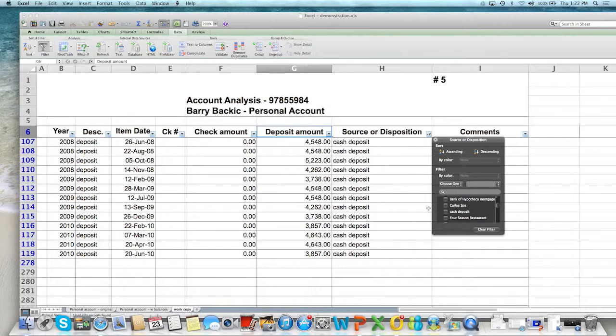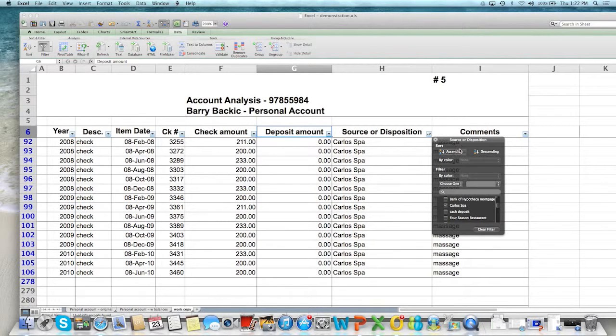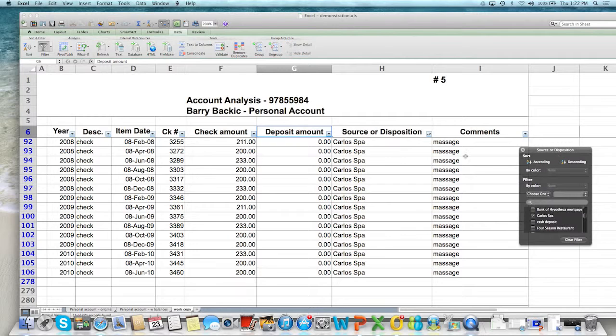Maybe Carlos will also tell us, oh, he came many more times than this, and he gave us a check. And we get copies of those checks. And now we find a whole different bank account. So there's a variety of reasons we may want to go talk to Carlos. So all I'm going to do to isolate all these payments is click on Carlos's spa. And immediately, I'll move this out of the way, immediately we have all of the payments made to Carlos with the amounts and the dates that they were made.